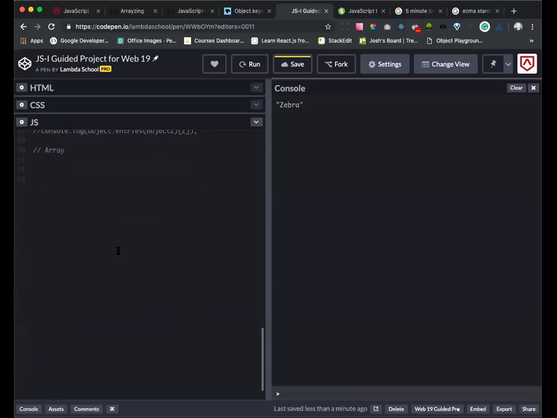So if I come down to array, and I look at what an array can be, I'm going to use just a list of fruits here. So const fruits. You can see here, again, I'm using a variable. I'm then using an assignment operator. But instead of going to curly braces like we did before, I'm now going to square brackets. This is what an array looks like in its simplest form. Right now, this would be considered an array if I were to log it out, even with nothing inside of it. And that's because the compiler and ECMAScript standards know that square brackets are arrays.